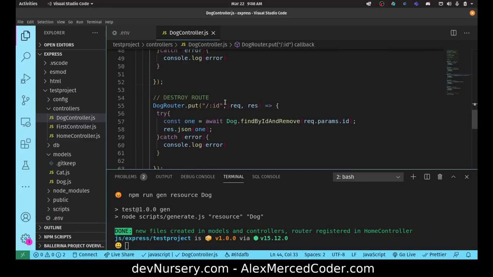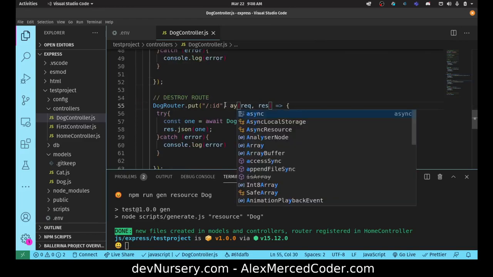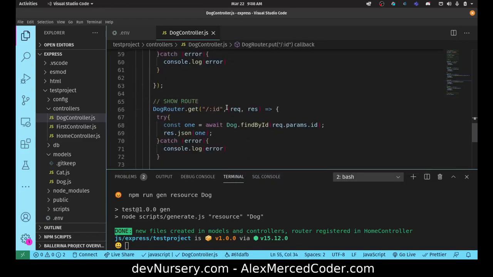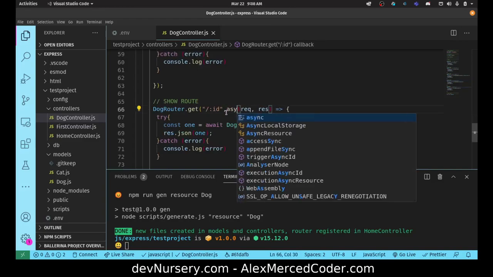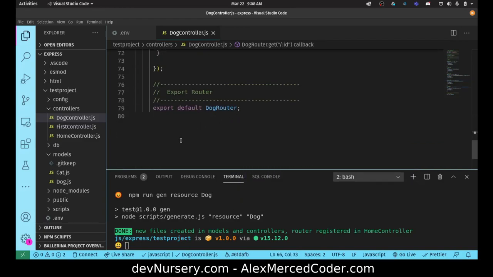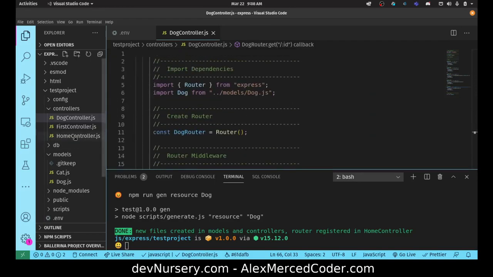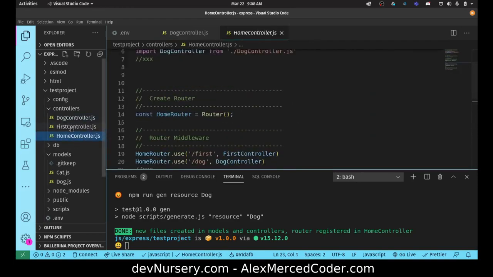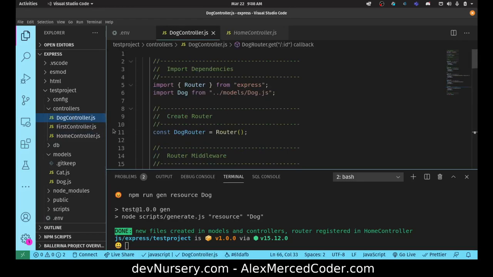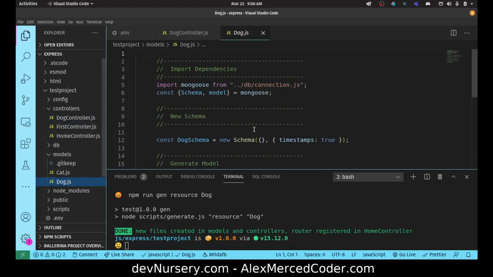Okay, but see, all the CRUD routes are there. And yeah, it's kind of ready to go. I like full CRUD on dogs. All I have to do is make sure that there's a schema for dogs. So I'll say dog. We'll just make sure dogs have a name, and the name is a string.